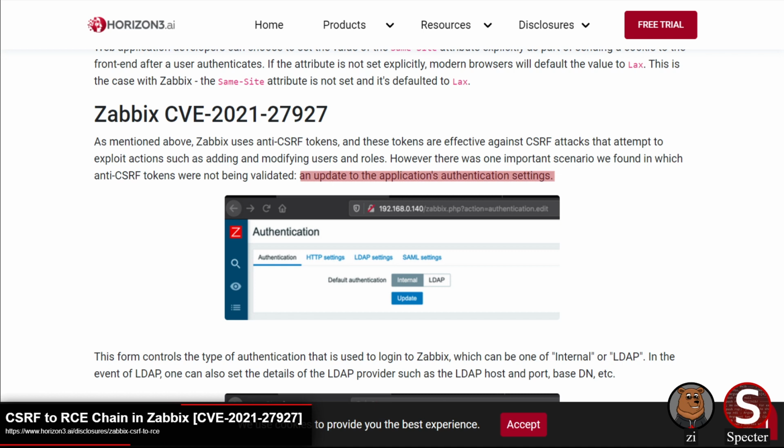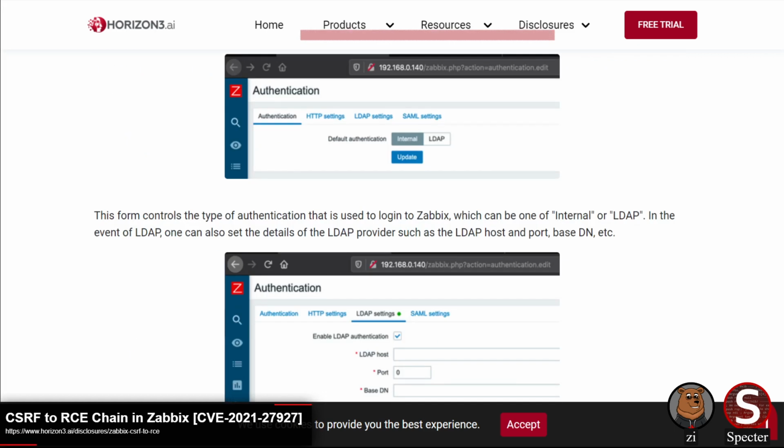The other thing is, for some strange reason, GET requests are accepted by the backend server for these form submissions. It allows both POST and GET requests. Both of these things combined contribute to making this issue exploitable, because you can make the requests over GET, and those GET requests have the cookies attached to them. And that fact that you can use GET instead of POST, there are so many websites that do that. I strongly disagree with ever trying to implement that, but it is kind of common.